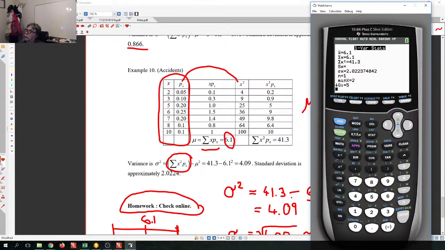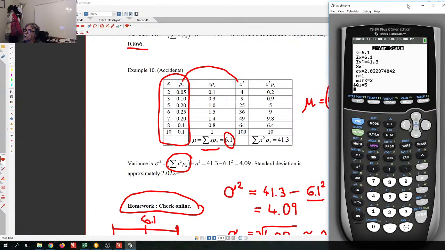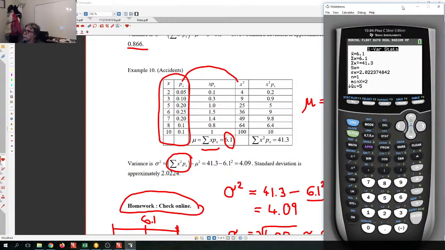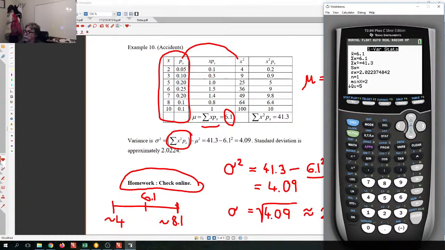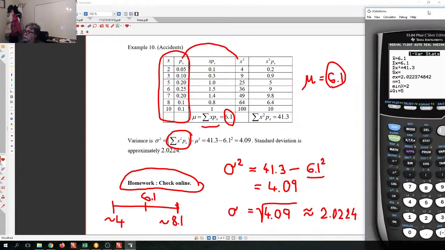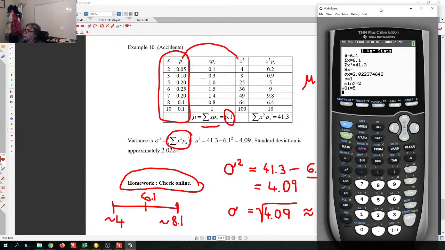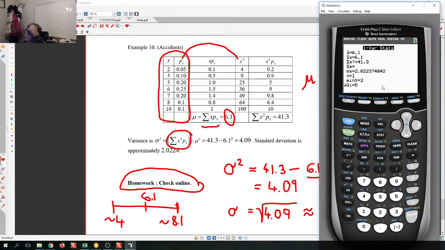You can see 6.1. That's the mean. It's written in statistical language like an X bar, although we use the Greek symbol mu, Greek m. And you have the standard deviation. It doesn't give you variance. You want to have variance? Square it. It gives you standard deviation 2.02237, and so on. And that's exactly what we got here. The radical of variance is 2.0224. Yeah, I got the same 4 decimals, right? This is more precise. And then some information about the quartiles, which we don't need.